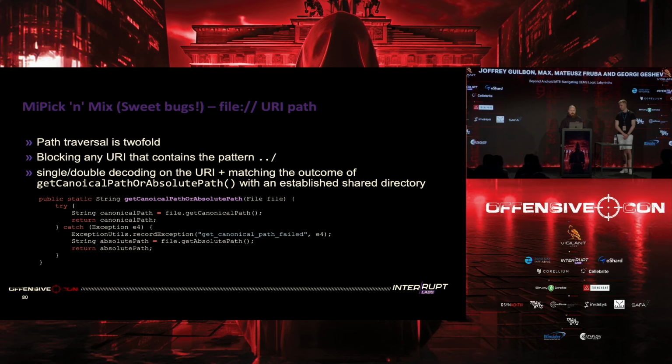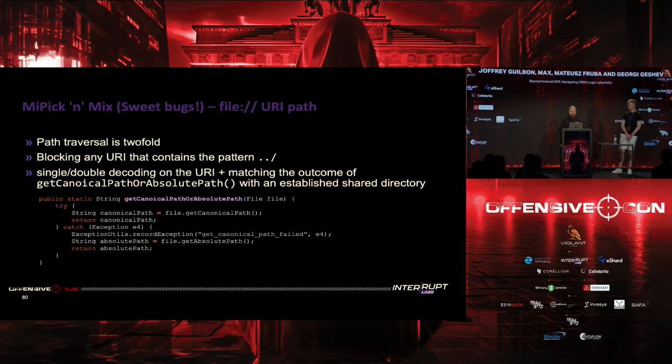First of all, if there's a ../ they probably try to do something weird, so we block that. Then we have encoding problems, double encoding problems, so single and double decoding of the URI, and we match the outcome with this wonderful getCanonicalPathOrAbsolutePath, which is a proper way to get something that is properly done and break it really hard.